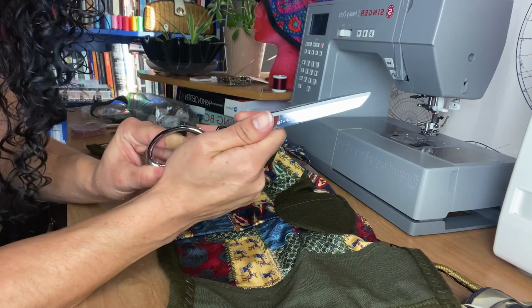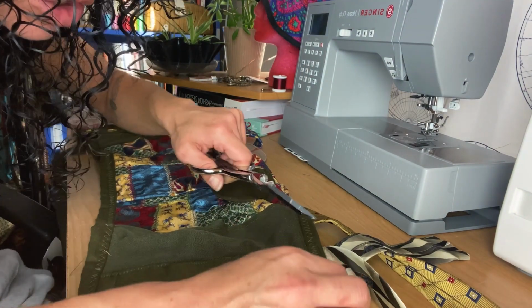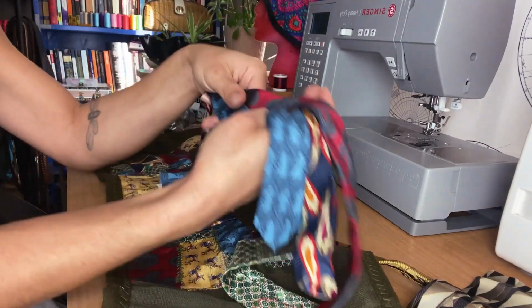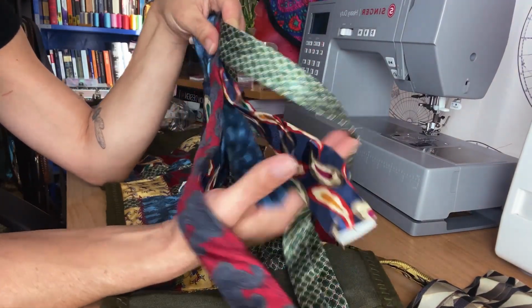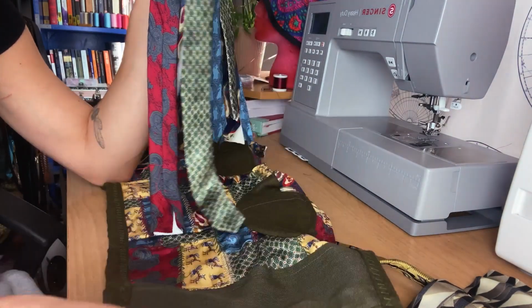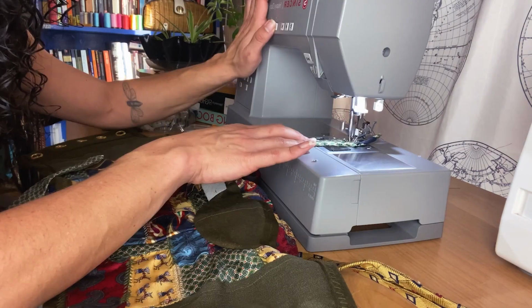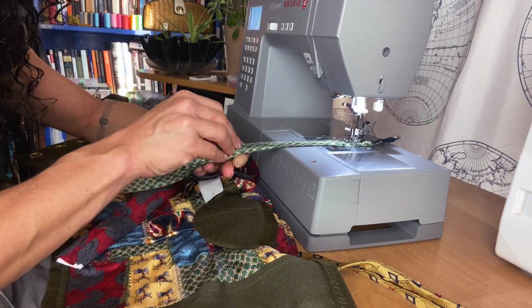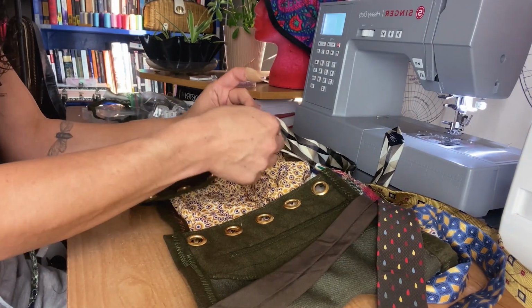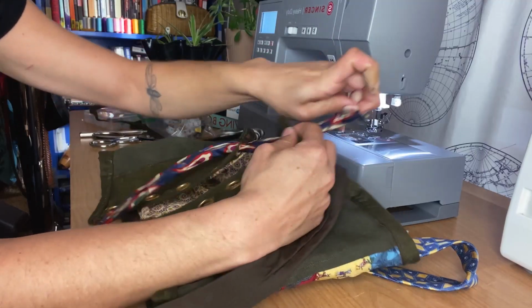Can't find my tiny little scissors for thread cutting, so I'm using these so carefully to try and finish off all the details. Last minute idea, I think I'm gonna use the leftover ties from the patchwork to create my tie for the back here. I'm folding them right side to right side so that I can then use a safety pin to turn it out like a strap or a loop. So I'm gonna test and see if the thickness bothers me. If it does, then I will find another option. Thread this baby.